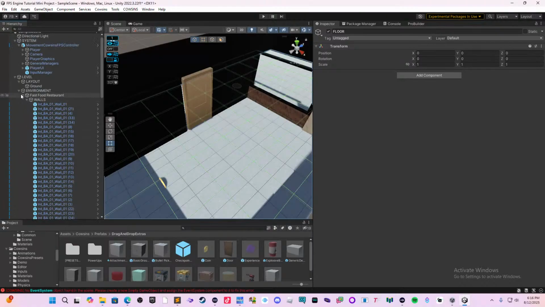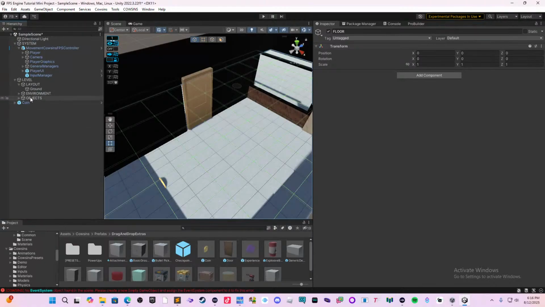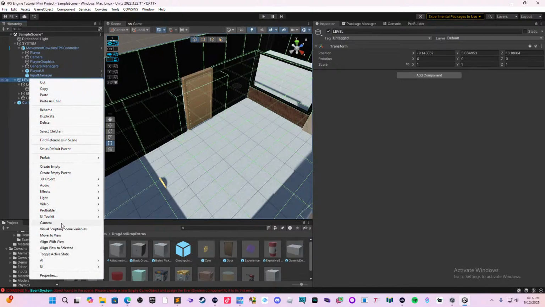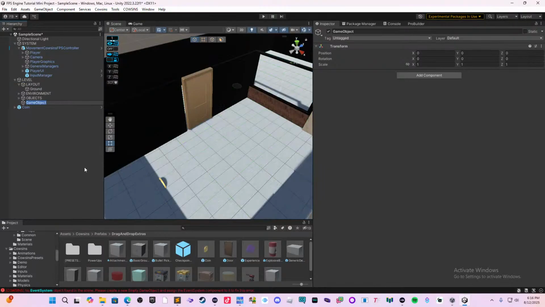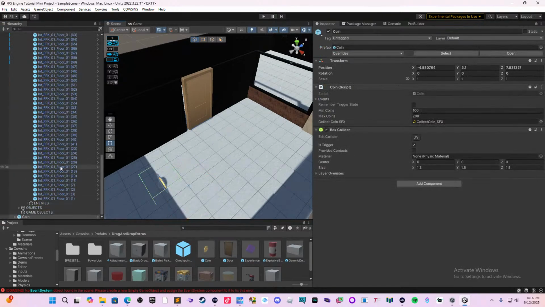So in this case, let's go under the level category, and we're going to put under new category, create empty game object. What we're going to do is find our little coin and drag it under game object.